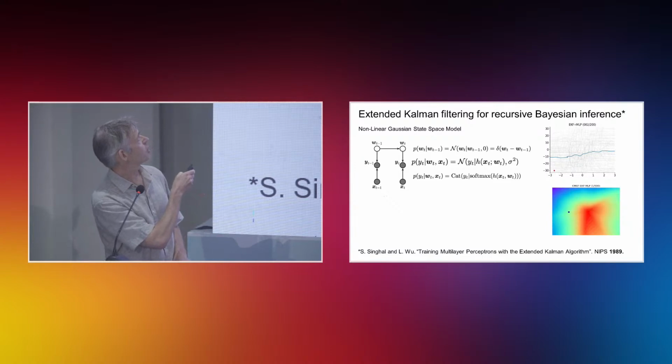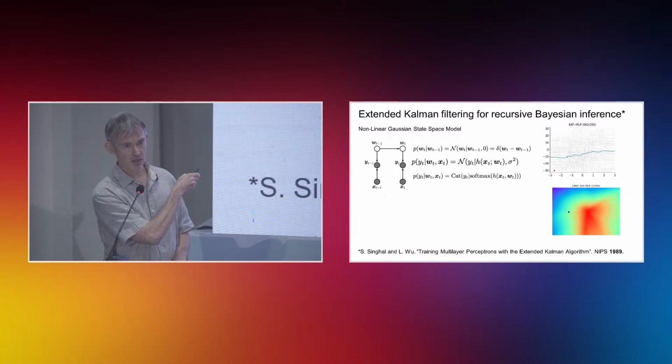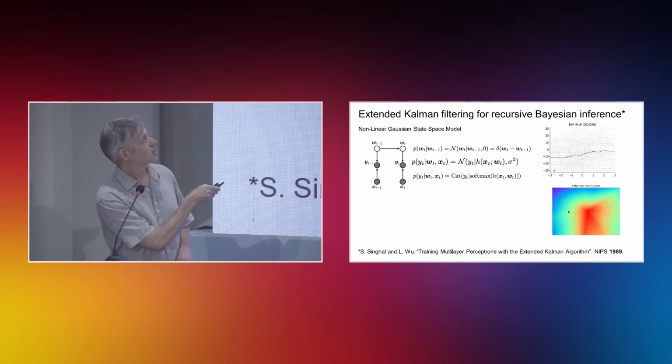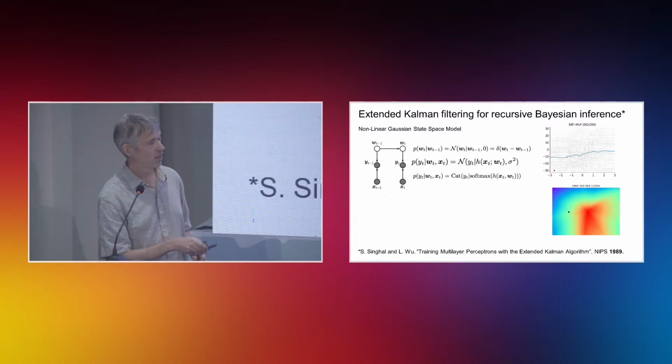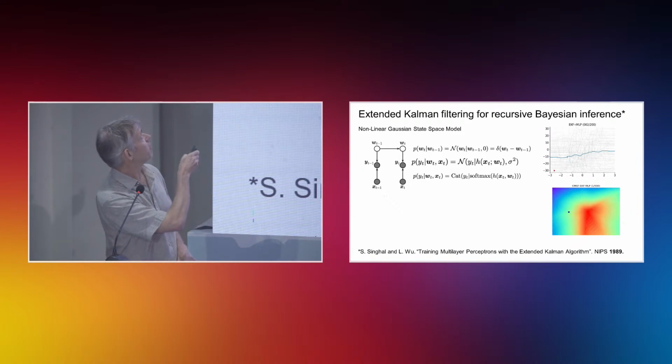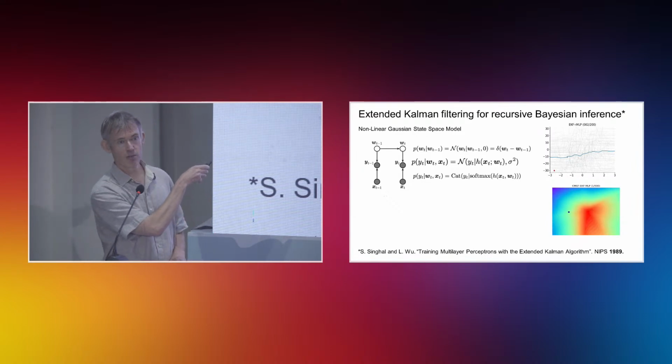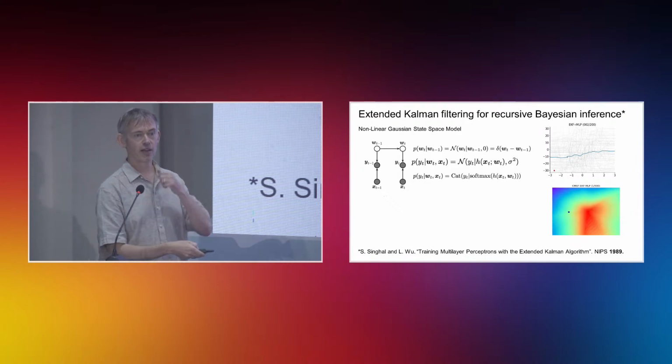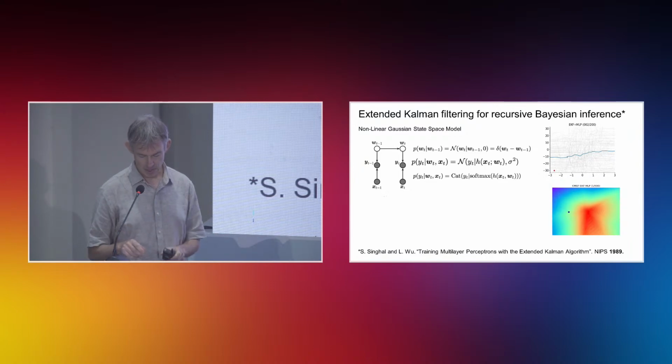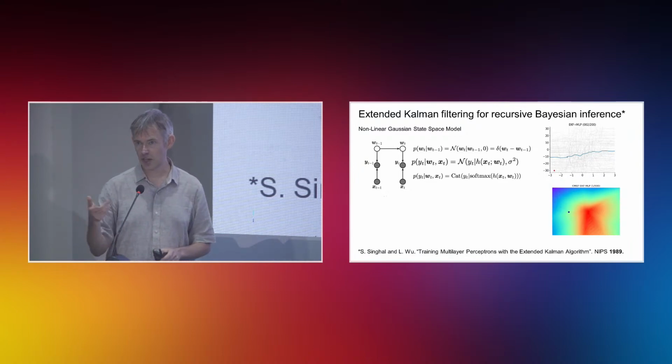And then we get to observe some output, which is generated by our parameters and the input features X or S. Okay? So here I'm assuming that the likelihood is a nonlinear model, either a regression model or a classification model. And I want to do Bayesian inference over the parameters as the data streams in, right? So I'm going to alternate. I take an action, I get a reward, I update my model, and I repeat. And what I'm talking about now is how to do the model updating, because the action selection is done with UCB.